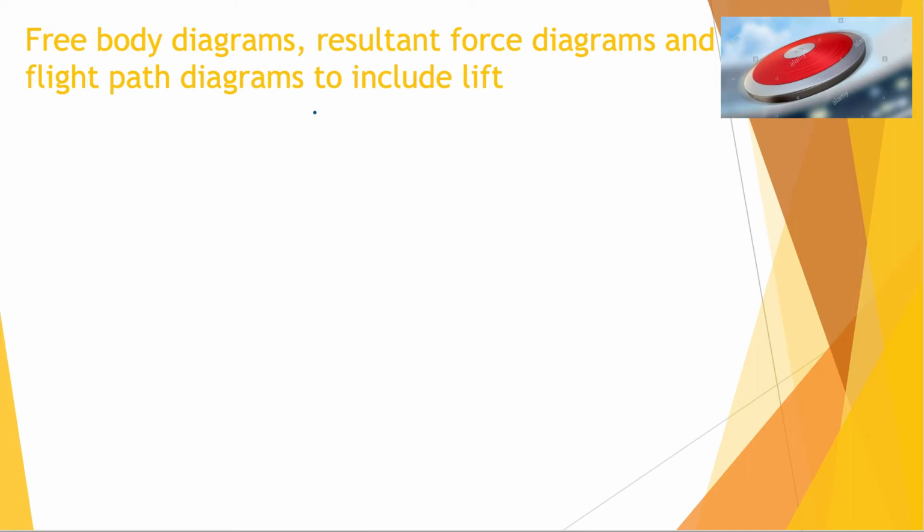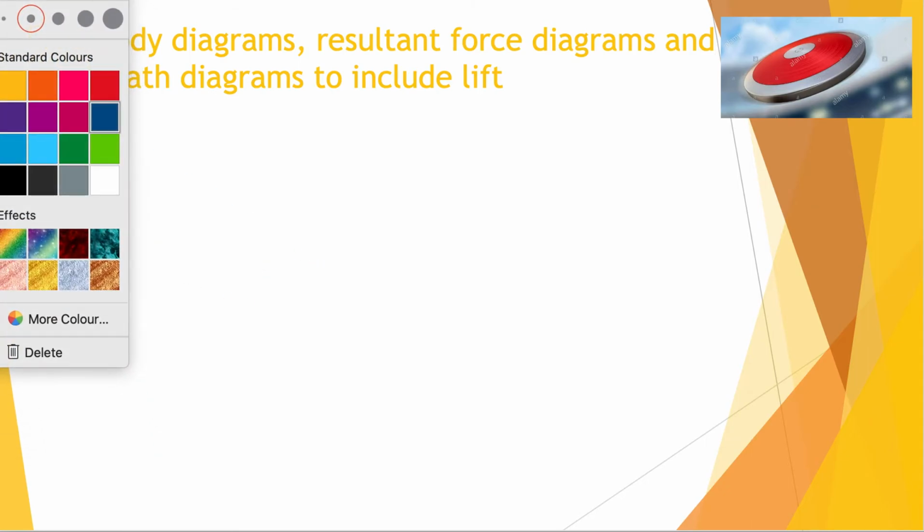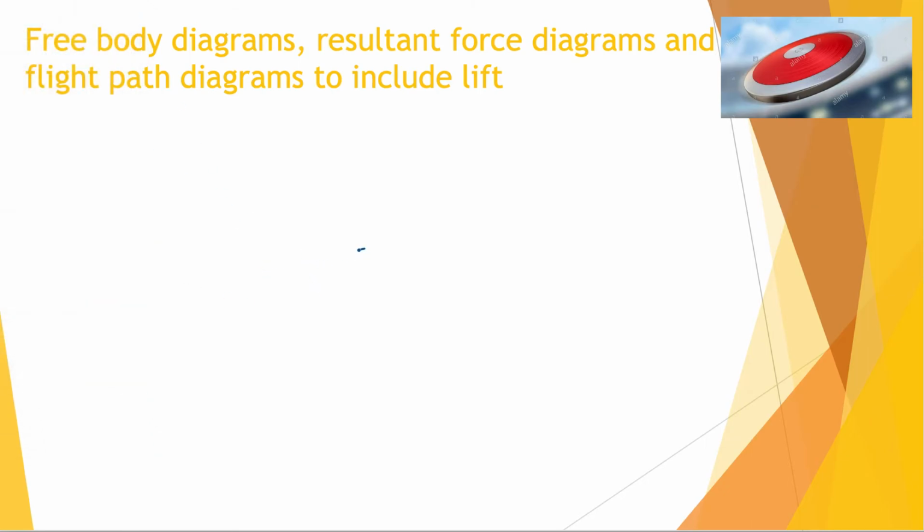So first of all, let's think about a free body diagram, and let's go with the discus again. So we'll draw the discus travelling left to right this time. So don't forget your direction of motion on these free body diagrams. So this is the free body diagram to start off with.